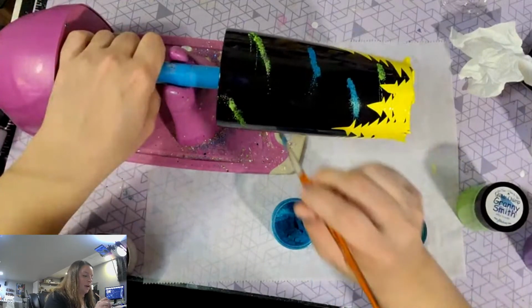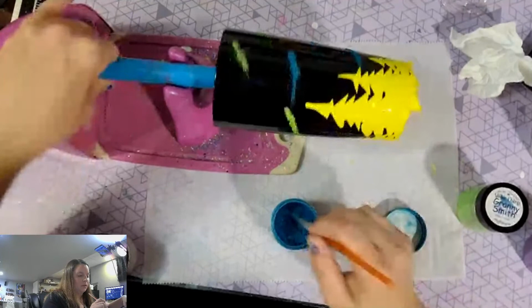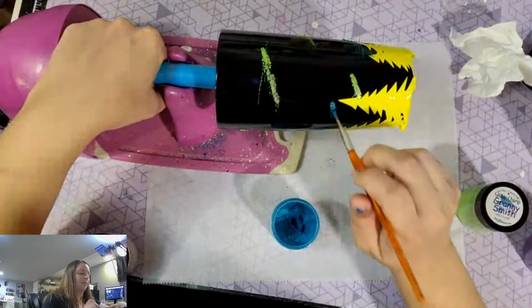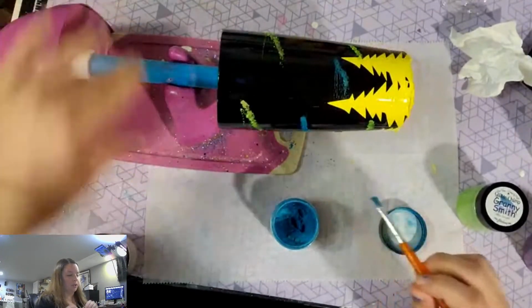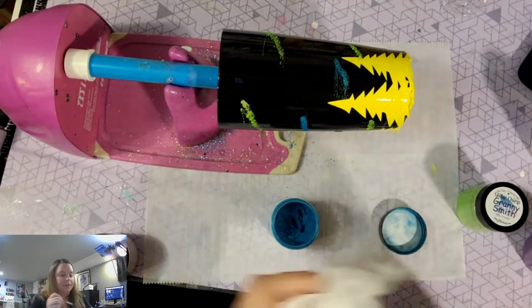I have this pink as well. I've got a purple and a pink, and not that I think it matters, but my husband isn't dying to have a lot of pink, so I'll probably just do a little bit of it. Okay, that looks good. All right, and I'm just wiping it on a paper towel.